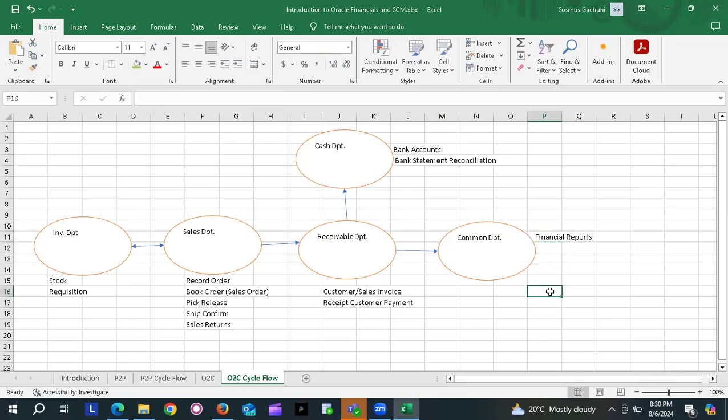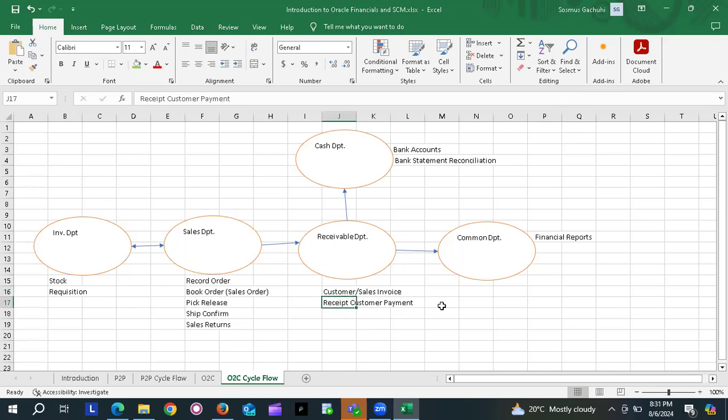We generate financial reports. So basically, it's the flow from inventory department. It communicates with the sales department. Sales department processes the sales order and ships goods to the customer's destination. They also communicate to the receivable department that they have done sales, so that the receivable department can raise a customer invoice and demand payment from the customer.